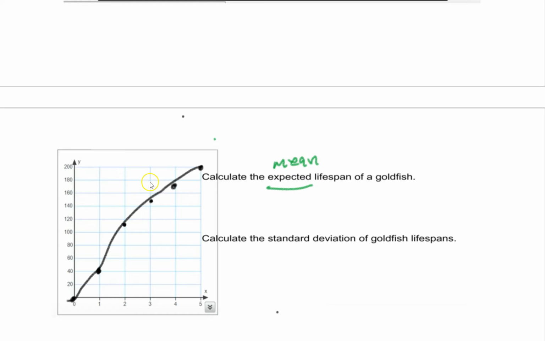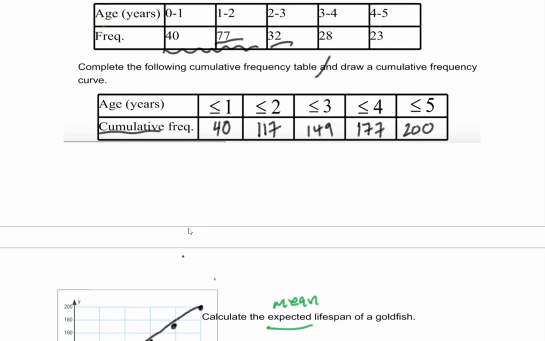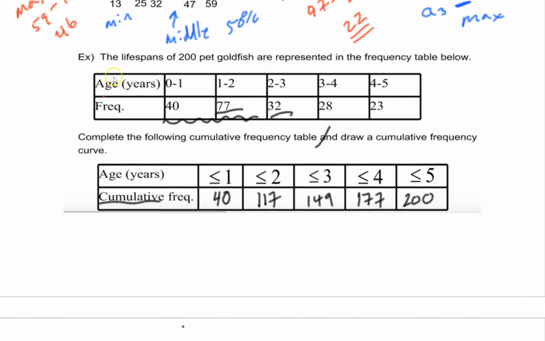So how are we going to find the mean of this? Well, the way you find a mean of cumulative frequency is you don't. You use a table right here. And we use our calculator. And actually, we use this table right here, actually, the normal one. L1, and for L1 here, now notice that there's like a span of numbers, right? It's a range. Now the way we do it in our calculator is you put the midway point. So 0.5, 1.5, 2.5, 3.5, and 4.5. And we just add up and divide by 2.